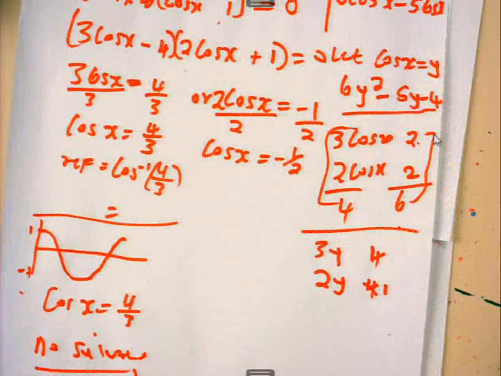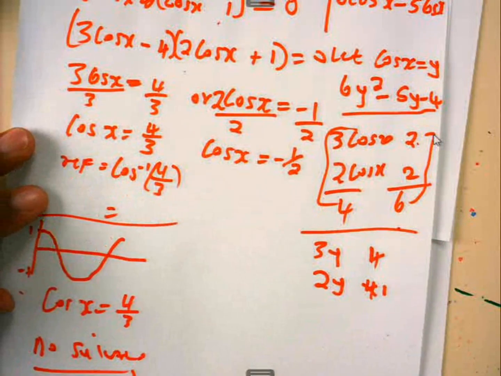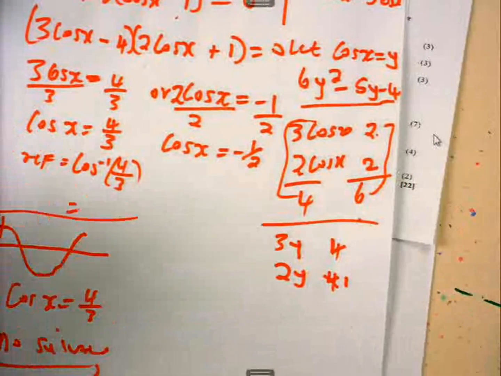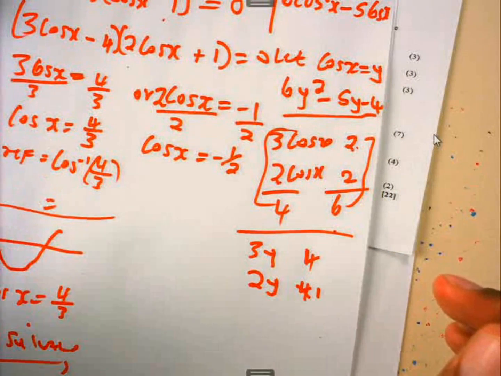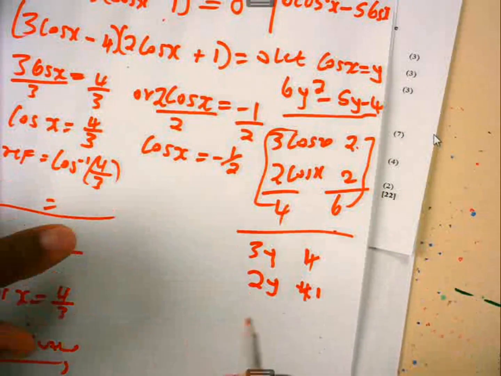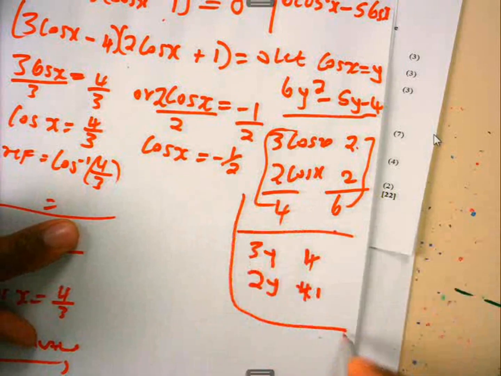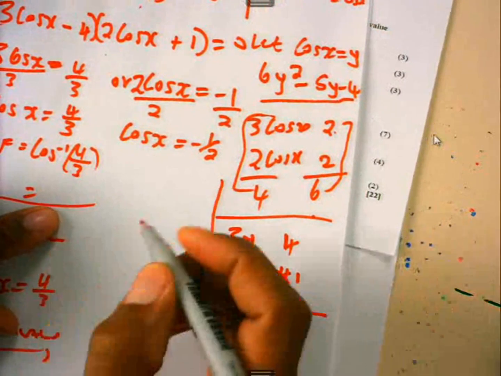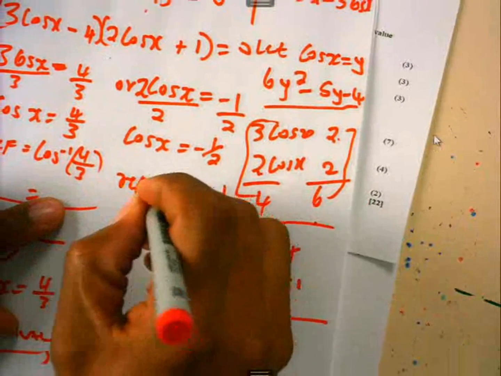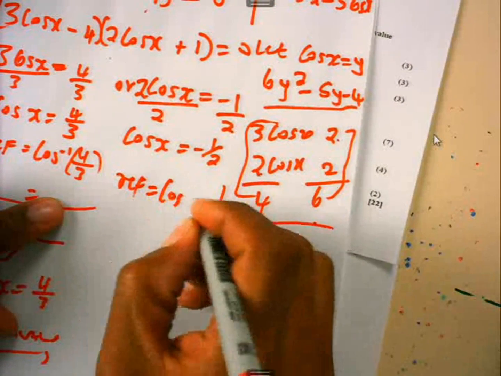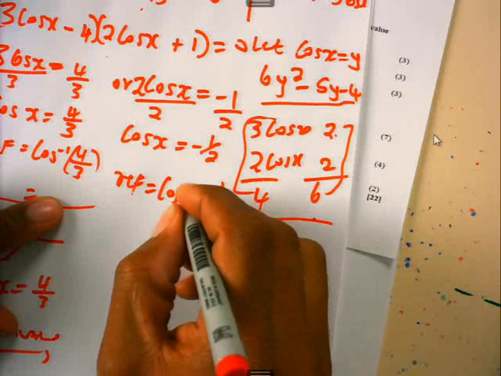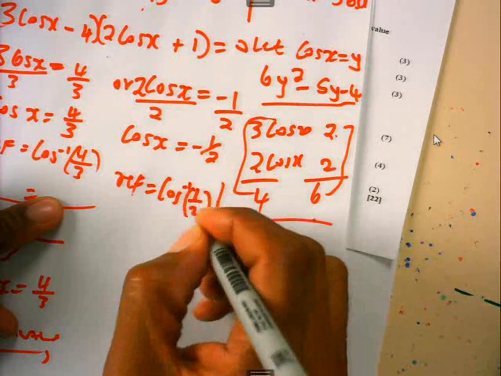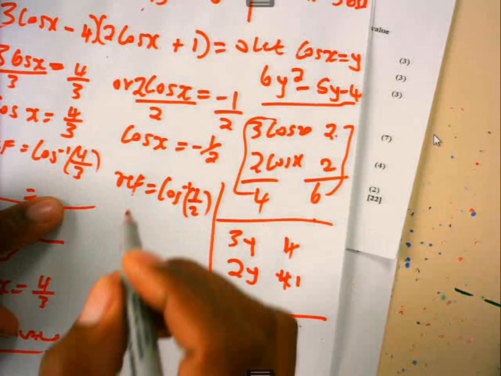Right. Now, boys and girls, let us move to the next one on this side. Cos x is equal to -1/2. This one is very interesting now. At least we'll have something to work on. We start with the reference angle first. That is cos, because it's negative here. Remember to make it positive. That is the inverse of cos 1 divided by 2.